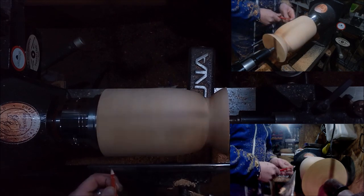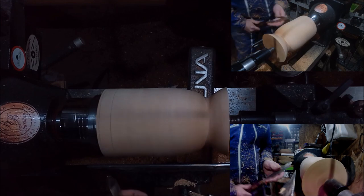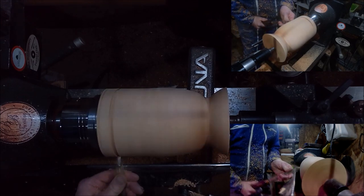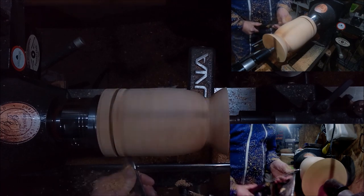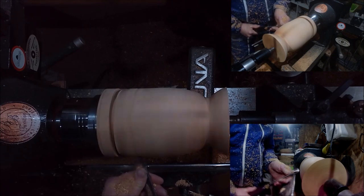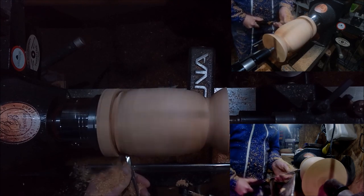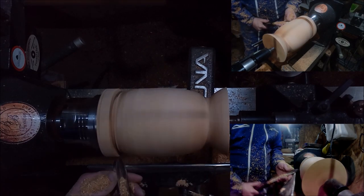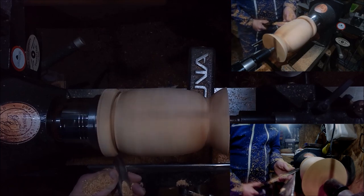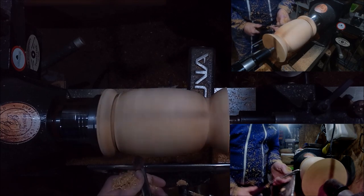Base in it. So, cut off base. So, going for the base. Yeah, shape this part. What I'm looking for is the belly of the vase to be lower than center, whereas in the normal style ones I do, I look for the belly in the center. But for this Greek style one, I want it lower.